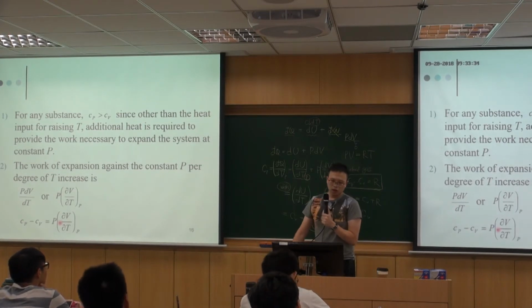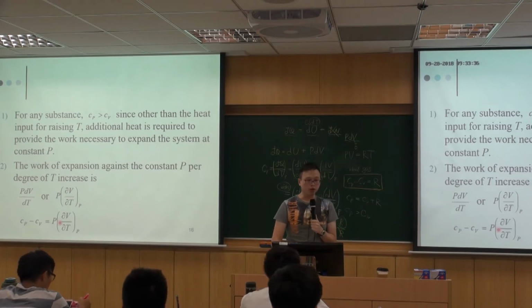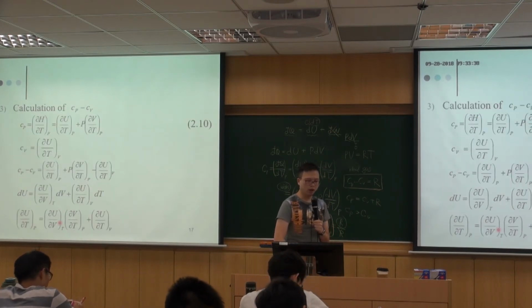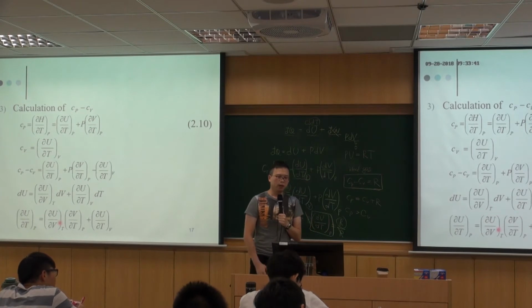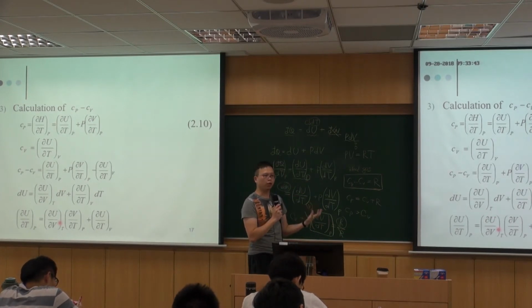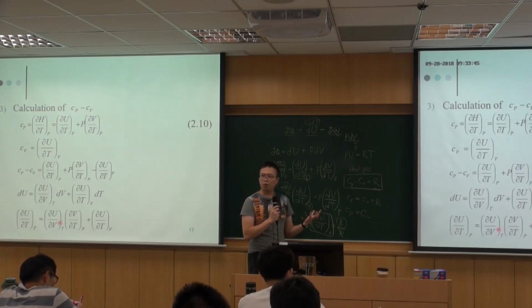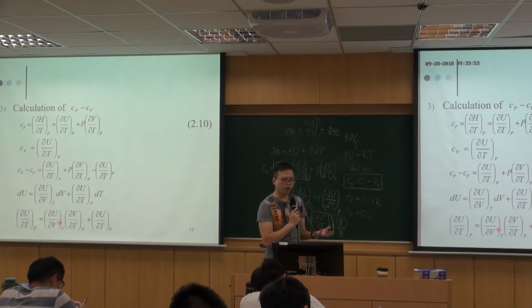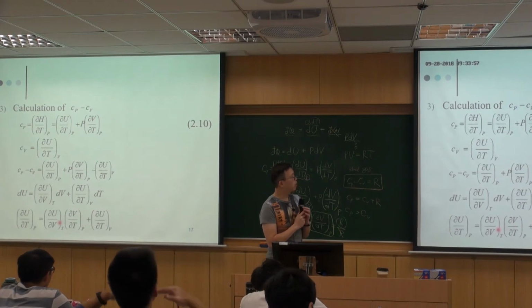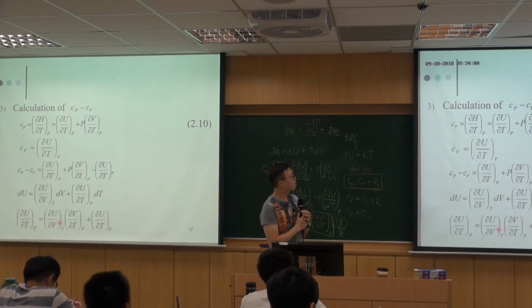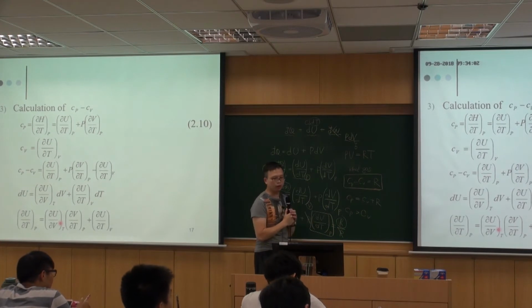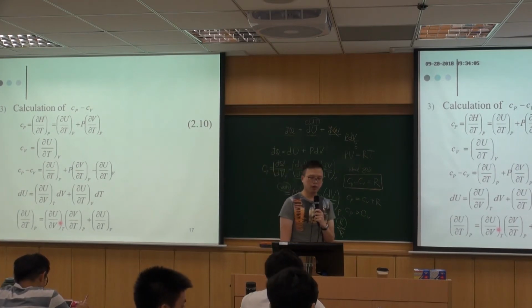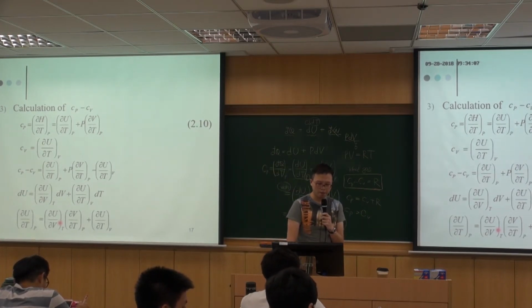Okay? So this is what we're going to do for the following. Basically, this is the same as what you'll see in the textbook. We're going to go through the calculation of Cp minus Cv. If you already know how to do this, it's very good for you. But this is probably the most important derivation for the very beginning of this textbook.